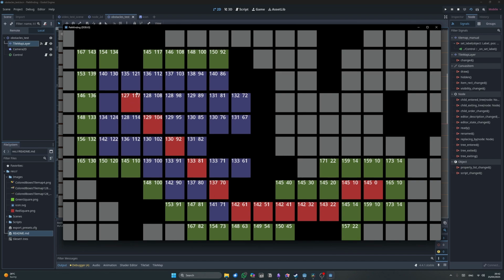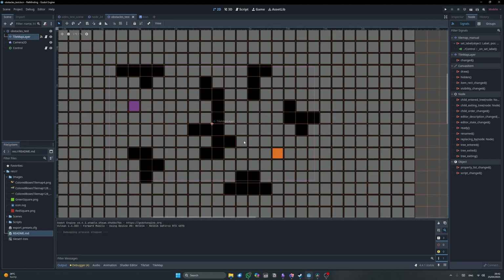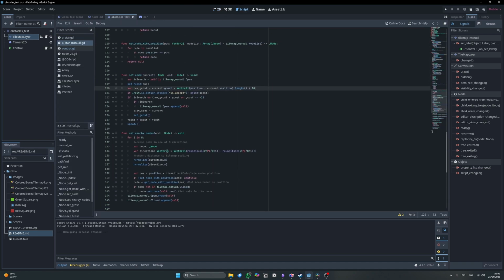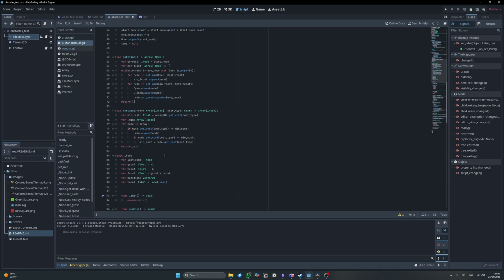But you can see that it never goes too far behind. Actually, it never went anywhere further than the nodes we searched initially. Further behind, I mean. And it was pretty efficient, I think. So I could play around with that, and I hope I can update it to automatically find the path by itself, like I already have the function pathfind right there.